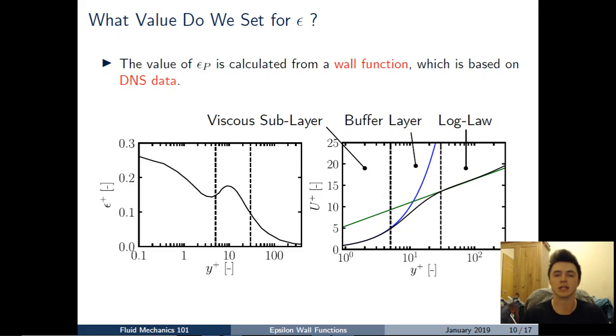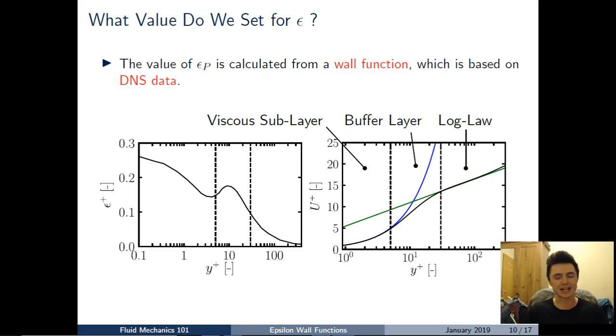And the black line is data from direct numerical simulations, or the true variation of the mean velocity field normal to the wall. And you might remember that the standard approach to represent this variation of velocity normal to the wall is to fit wall functions to it. So we fit a blue curve in the viscous sublayer, that's a y+ less than 5, and then in the log law region, that's for a y+ greater than 30, we fit that green curve to the DNS data. And it's those blue and green curves that we put into our CFD codes and allow us to treat velocity normal to the wall.